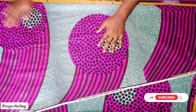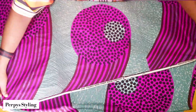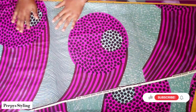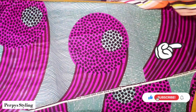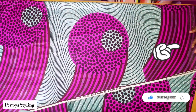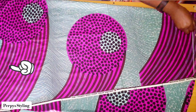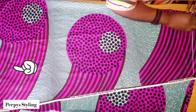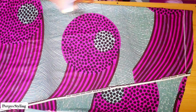So first off, we're going to be folding our fabric into this triangular shape, okay, as you can see me doing here. This smaller part here should be enough to measure your shoulder, and the lower part should be how full you want your Flair to be. Okay, so you're going to be folding it in this form.